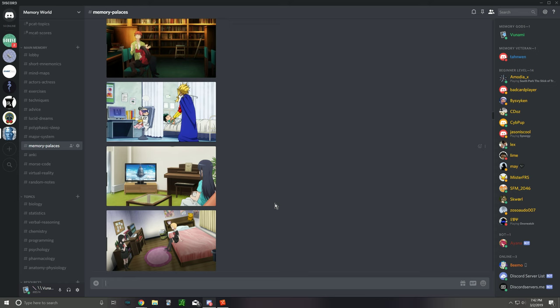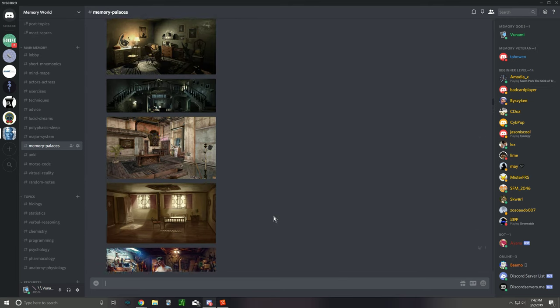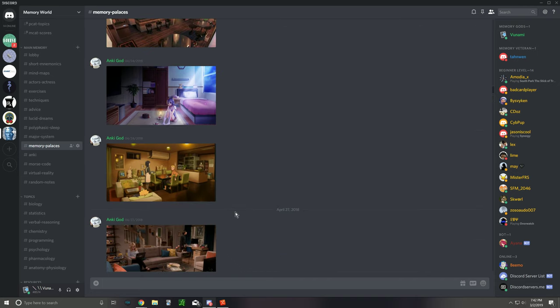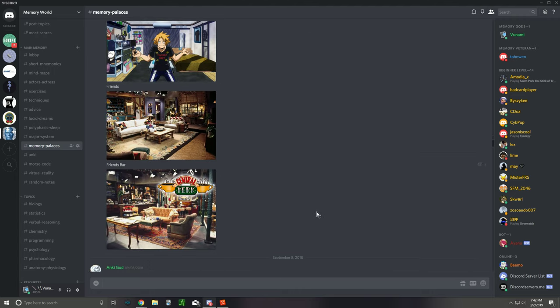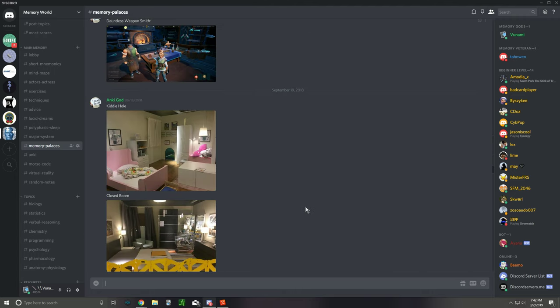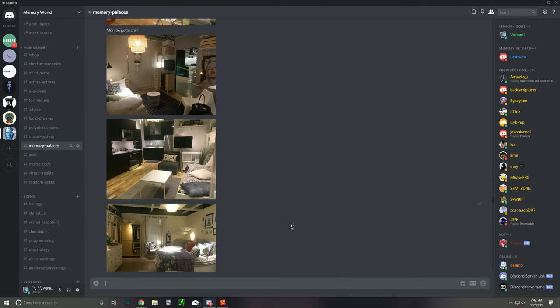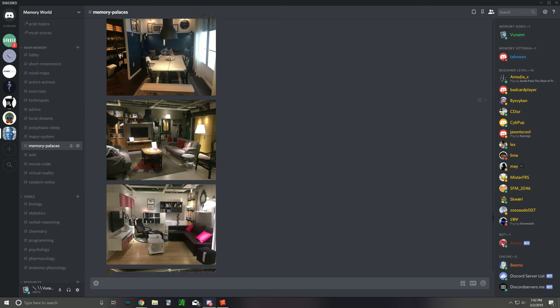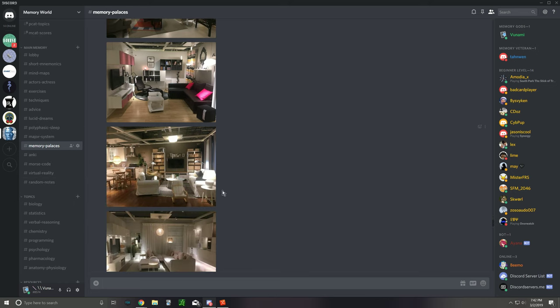A lot of memory veterans recommend that we just pick rooms only because it's less chaotic and you can actually form a storyline that you can remember. If it's the outside world, you may be too overwhelmed with the amount of information that you can place into that palace. These are IKEA rooms and so forth. You can use any of these rooms if you want. You can just go to the Memory Palace channel in my Discord server and take whatever you want.